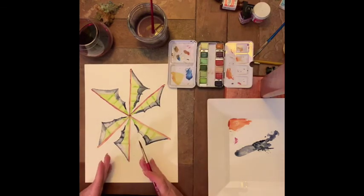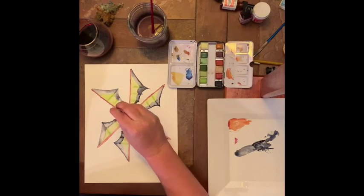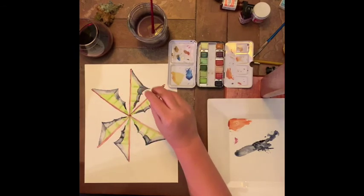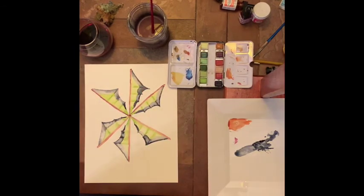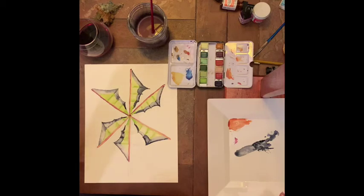So I'm going to work on the scaffolding, and then I'm probably going to come back up and just add a little bit more purple to the spines to give them just a little bit more dimension. And then maybe touch up some of these in the green part of my sails just to give them a little bit more. And really go crazy. As long as your colors are contrasting, or if you don't want them contrasting, you want to do the whole thing in one color, go for it. Sounds cool. Just not what I was feeling today.